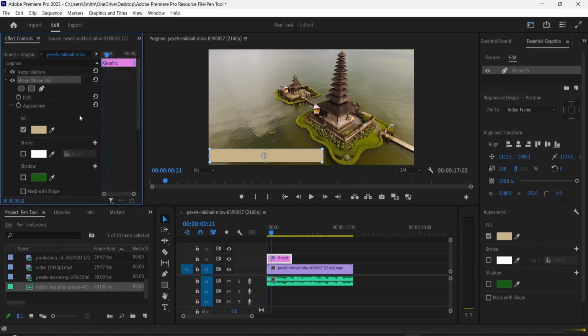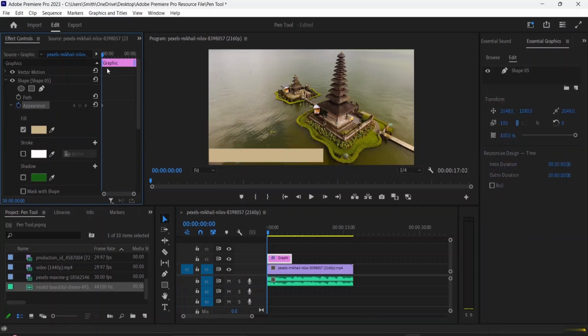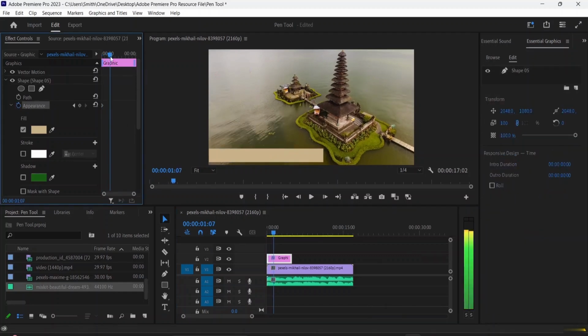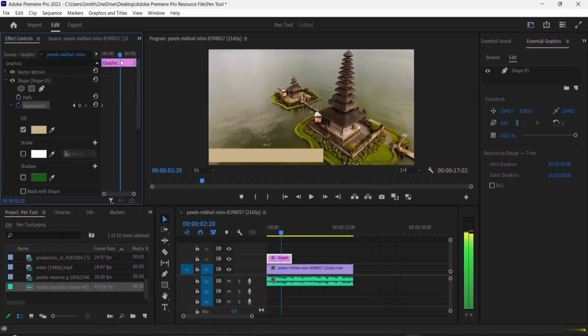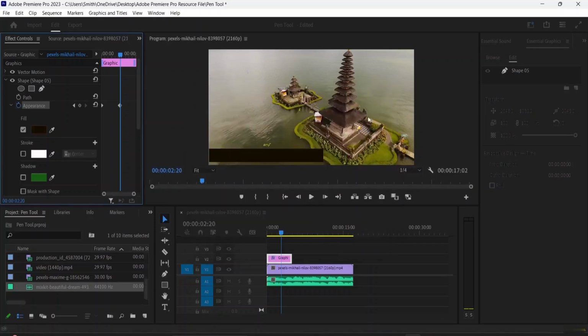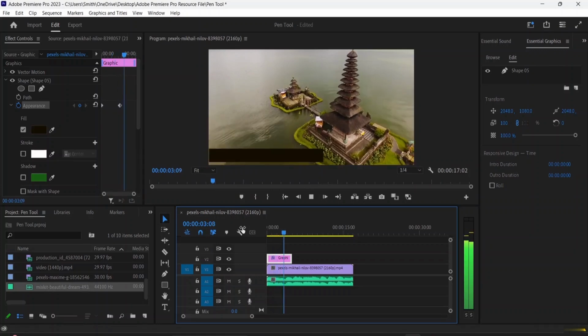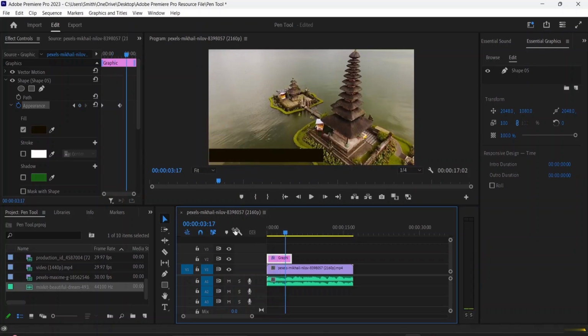After some time, now I do have this color over here. What I can do is click here on the appearance, and I'll add an animation. So after some time, when my graphics is somewhere over here, I want to change this color to something dark. So I can just click here. And now if I see a preview of this, this is how it will actually look. So you guys can see the change in the color.